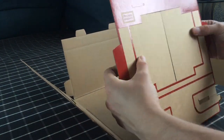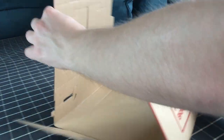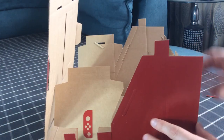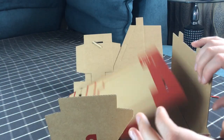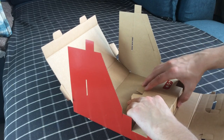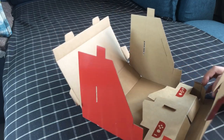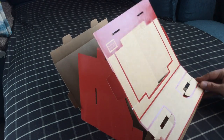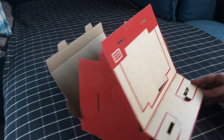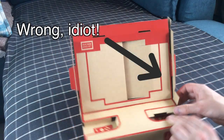Unlike Labo, this bad boy does not contain any games. Instead, it's just a quirky little accessory for your Nintendo Switch. Taking inspiration from Labo's card folding gimmick, you can create your own little arcade cabinet for your Nintendo Switch. Literally no instructions came with this. As you can see from my abject engineering skills, I struggled to put it together, only having picture references of a fully assembled one. I got so many things wrong, but it was an enjoyable, if confusing, experience for me. With a bit of grit and determination, I got there in the end.